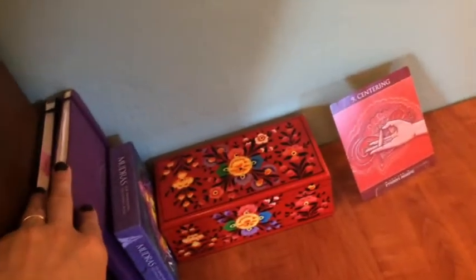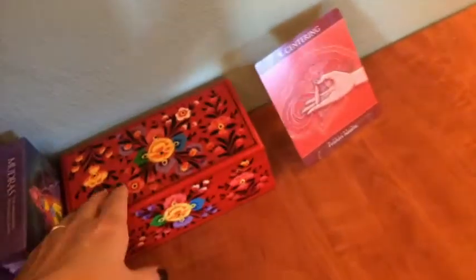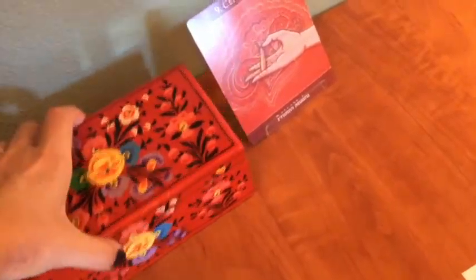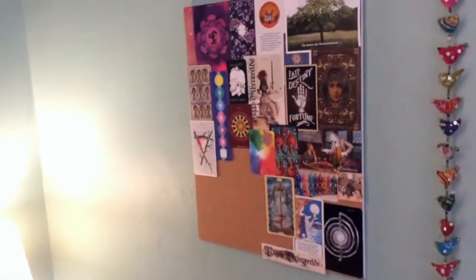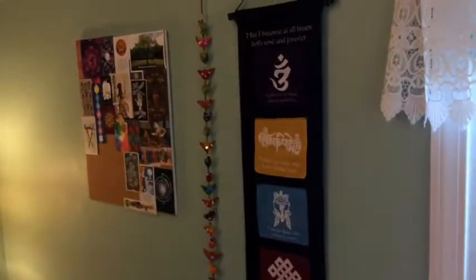These are some of my bullet journals that I'm working with right now. I just got this deck, and so I just started looking at it. I left it out, and I've got one of the cards displayed. In here are my office supplies, pens, pencils, things like that. And over to the side, I have a bulletin board, and I just put this up recently. I was inspired by Simon of Two Spirit, where he displays a lot of his extra cards. And I have some other of my little things that I've picked up along the way.